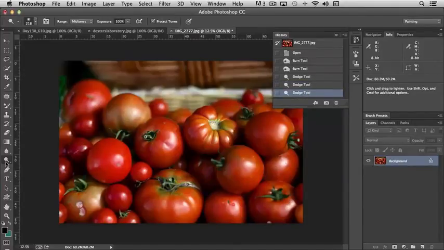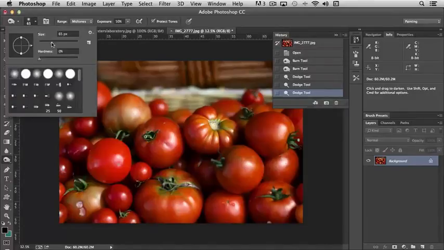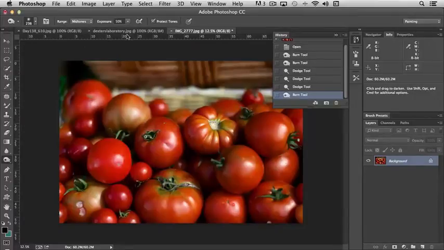Okay. Darken or burn works the same way, and I'm going to increase the brush size again just so we can see it. So again, it works exactly the same way. You can control the same areas: shadows, midtones, and highlights. You can adjust the exposure. I'm going to turn it up to 100% just for effect. But again, just like dodge, burn is simply left mouse clicking and dragging, and everywhere it touches, it burns in that image, which is basically a form of darkening it.